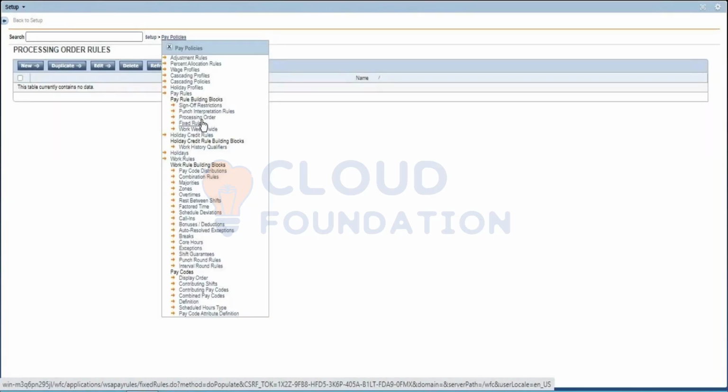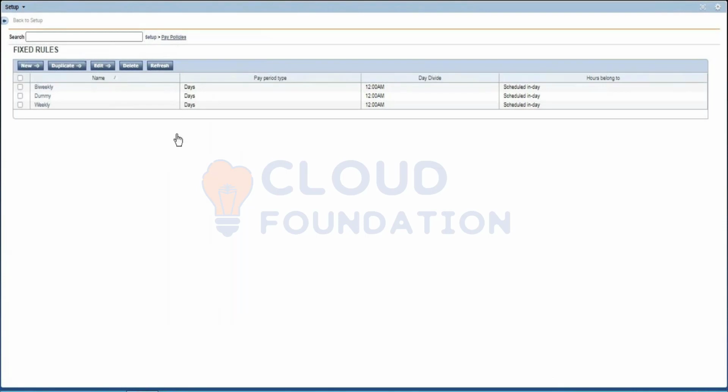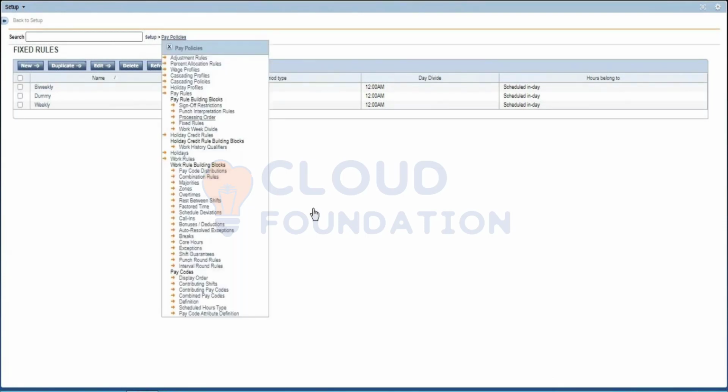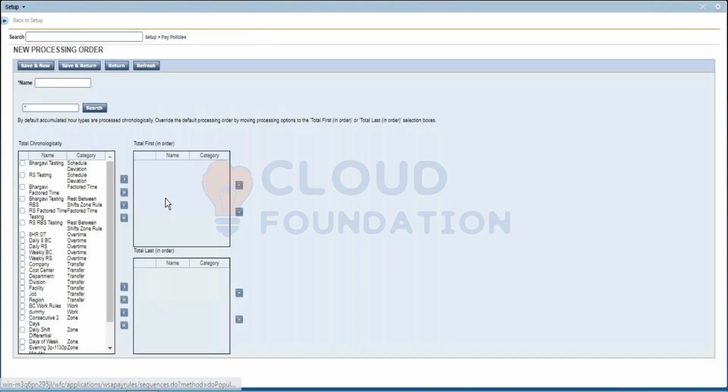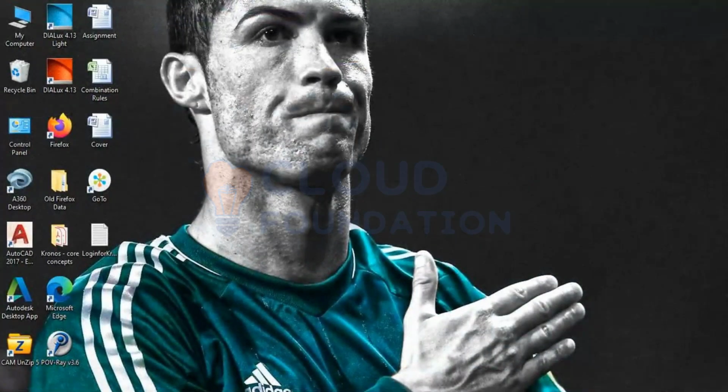We will start with processing order. This is an optional component in your payrolls. It can override the default order in which the hour types are processed by your workforce timekeeper. The relation between the combination, the processing and the pay code distribution is as follows.